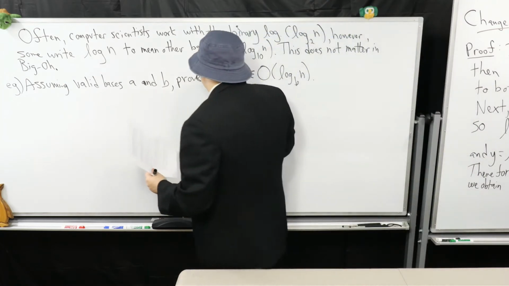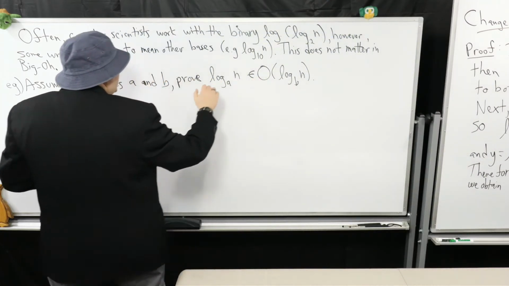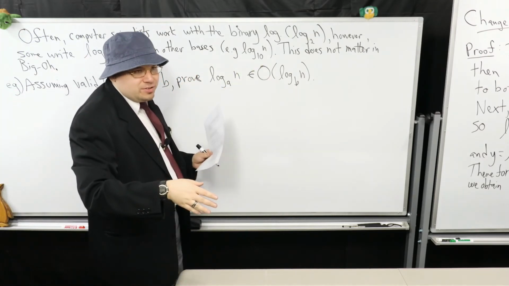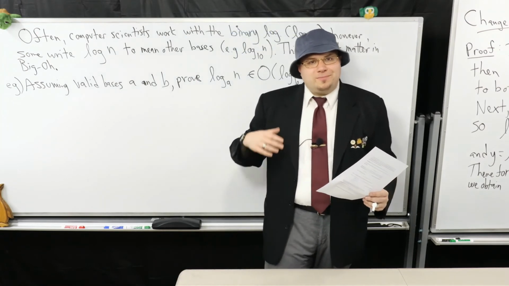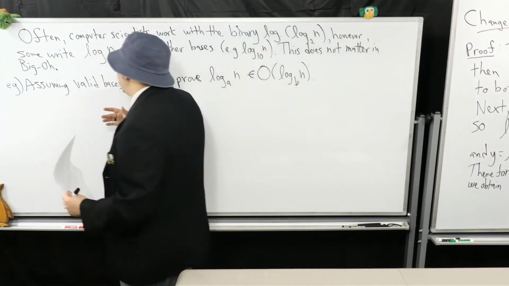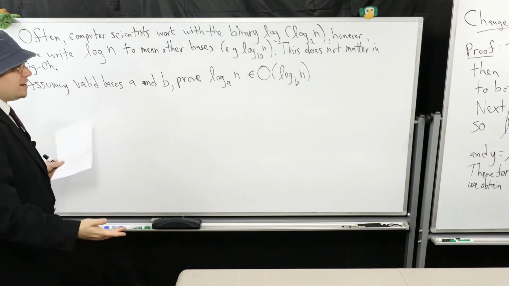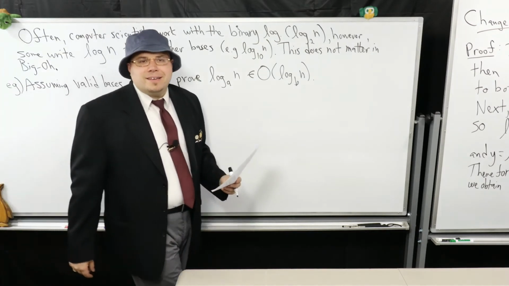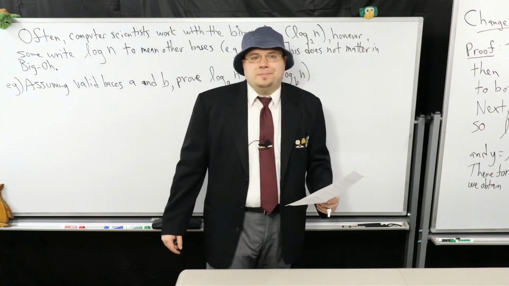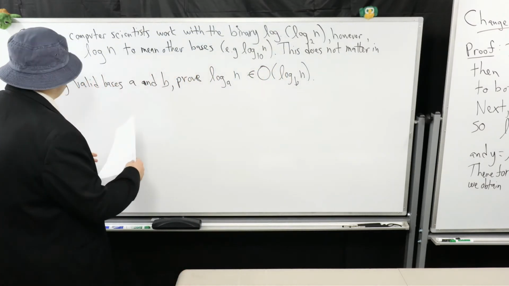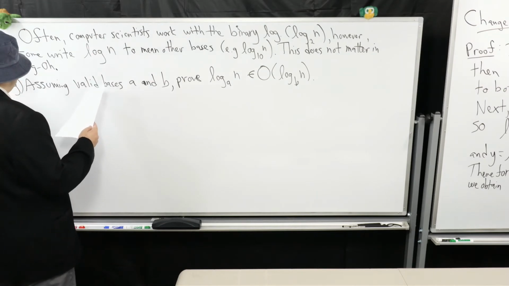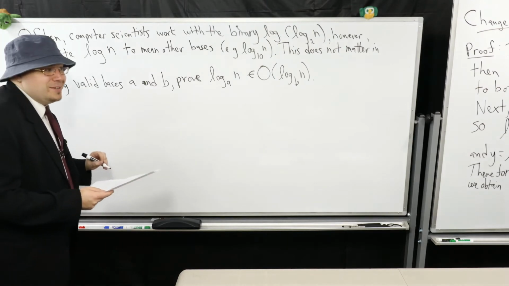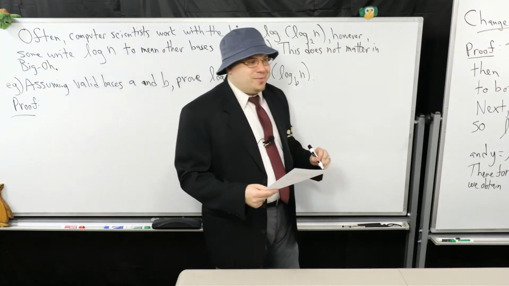So if this was, say, base 2, I can go to base 10. If this was the natural logarithm, I can go to base 2. If it's base 10, I can go back to base 2. That's the big point I want to really get home to you. So oftentimes when people write big O of log n, they might mean the binary logarithm, but the point is inside of asymptotic notation, it doesn't really matter. That's the big takeaway here. That's one of the big properties I want to point out to you. It's more of a, I want to be more precise kind of deal, which I recommend you do anyways.